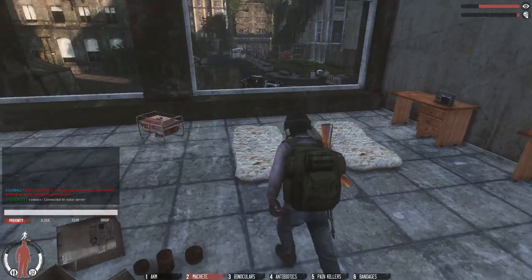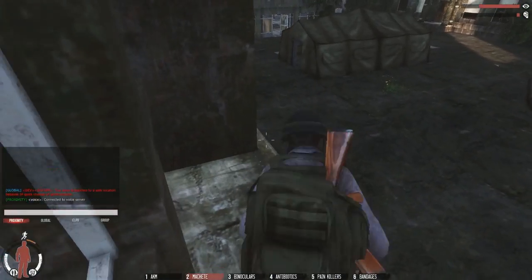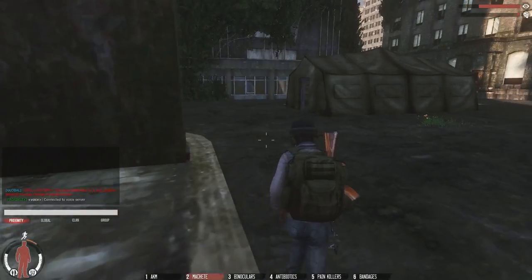2-hit melees up here, and rare spawns can spawn on that far table over there as well. Civilian spawns like AKM, I think that's where I found this one.